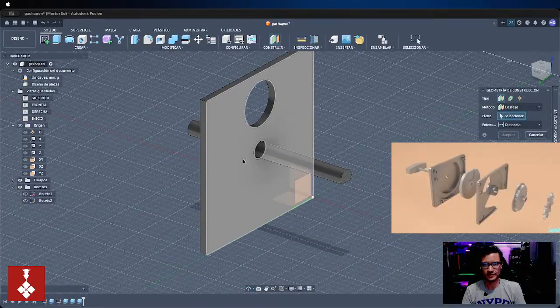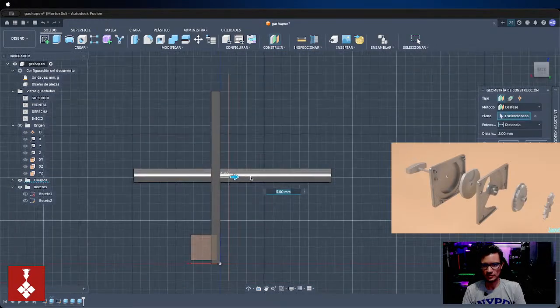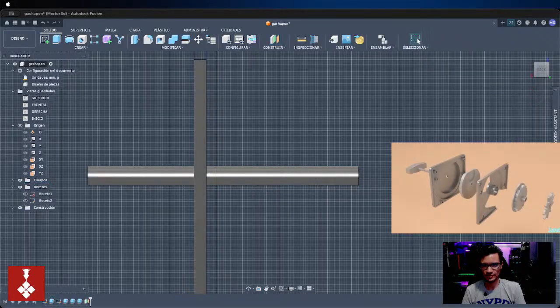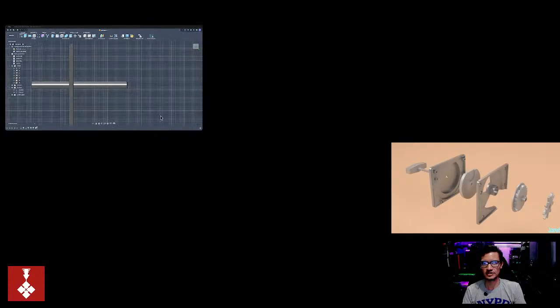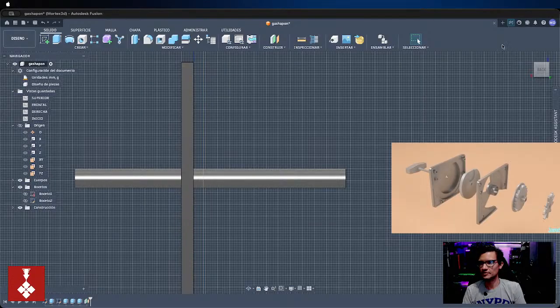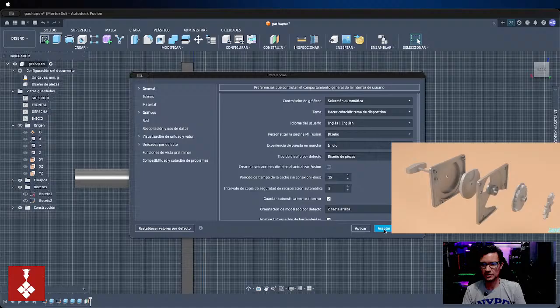Okay, now I need a plane, which will be 5mm, nah, 4mm. I was going to see if I could change it to English. Preferences, English.